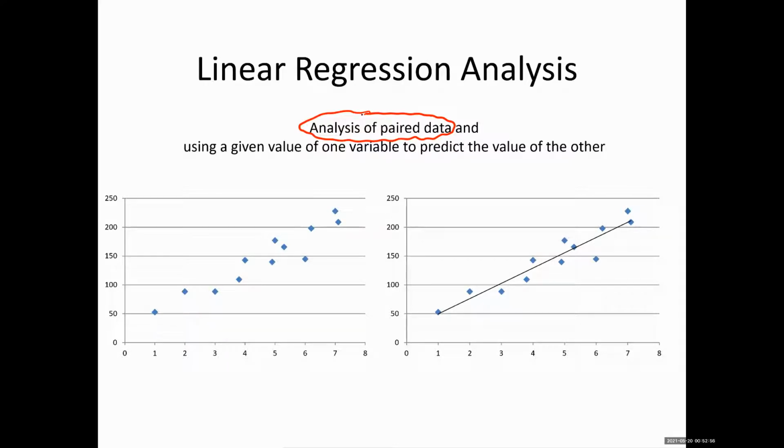Another example is height and shoe size. You may have heard of that one before. In general, taller people have bigger shoe sizes. So those two quantities, your height and your shoe size, depend on each other. I'm not saying every time a person's taller, they always have bigger feet, but in general, on average, that's the case.